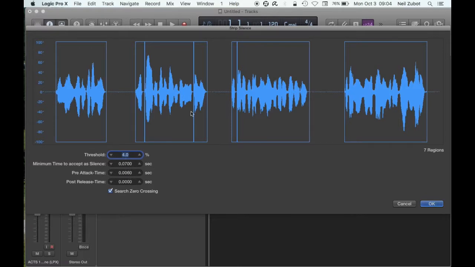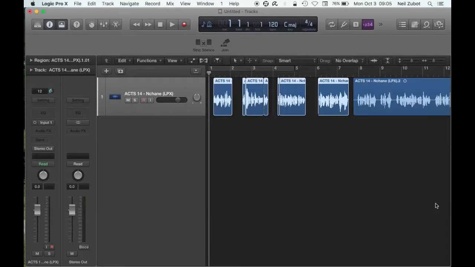But to really close up on the front end and the trailing end of the phrase, 0.07 works quite well for me. And Search Zero Crossing is selected because that will make sure that it doesn't cut off the phrase at any place other than the zero center line waveform mark.